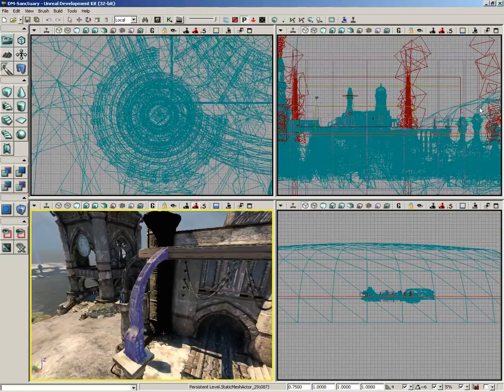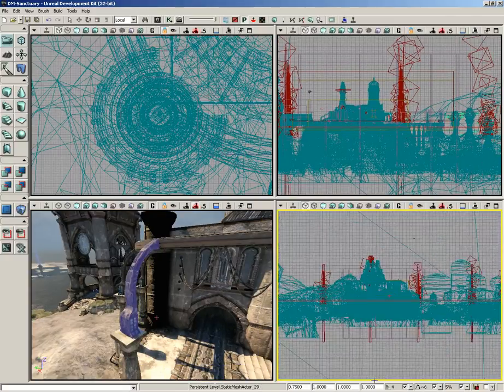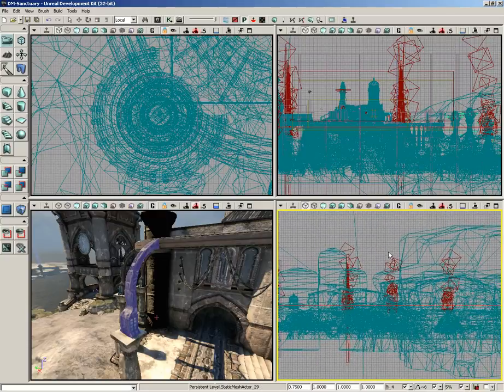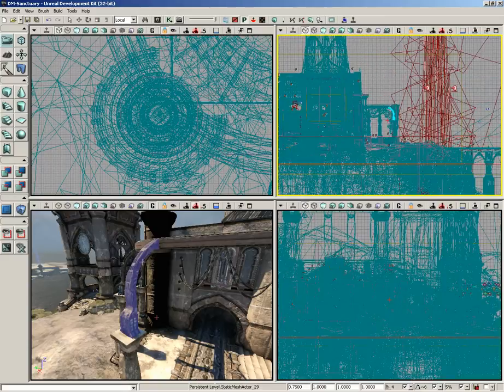Now, what if I want all of my viewports to snap right here to this object, but I don't want the top view? The top view is exactly where I need it to be. I don't want it to move. I can use the Lock Viewport button to do that. And then if I move all of my other viewports, I can do this with the Home key. So watch this. If I hit Home, watch my upper right and lower right viewports. They all pop their locations just a little bit to get right where I want to be. In fact, to make it really obvious, I'm going to zoom into something way out here in the distance. And then if I hit Home, my other two viewports snap right to that location.